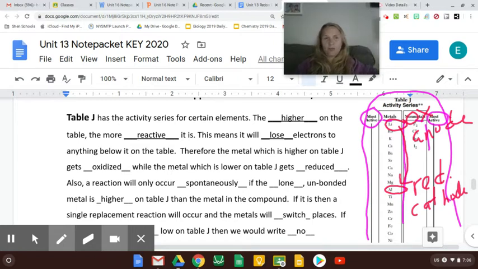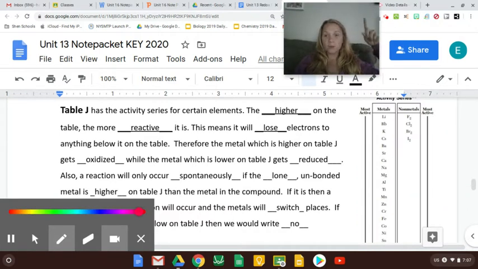So you might ask, why does the one that's higher and stronger do the giving away? What I'd say is the most reactive metals are the ones that are dying to give their electrons away. They're really going to react because they're like, here, take my electrons. Same thing with the strongest acids, the ones that really burn you. They're actually really weakly held together. They're the ones that are like, here, take my H's. And then the H's go and destroy your skin. So really reactive things are ready to fall apart and give you their stuff. Anyways, moral of the story is the one that is higher gets oxidized. The one that is lower gets reduced.